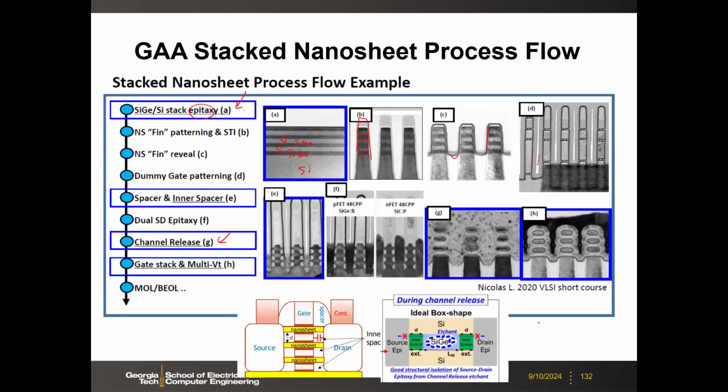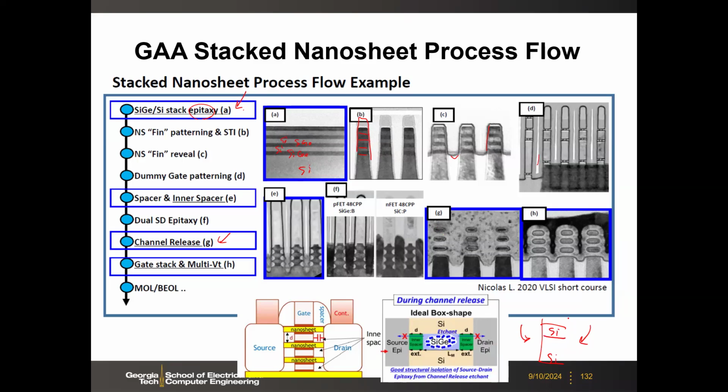In other words, let me show you something. You have this silicon germanium stack, right? In this channel release step, you're going to have some chemical to attack the silicon germanium layer and then remove this layer. So this will be gone.